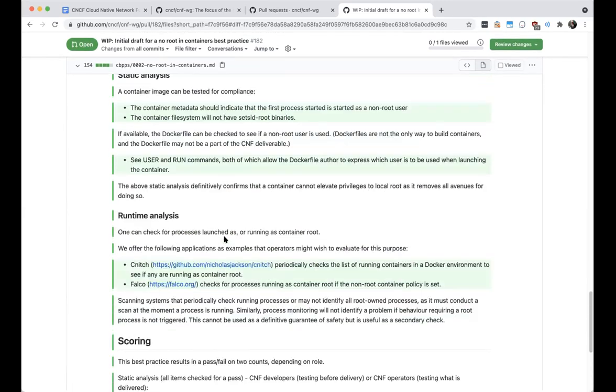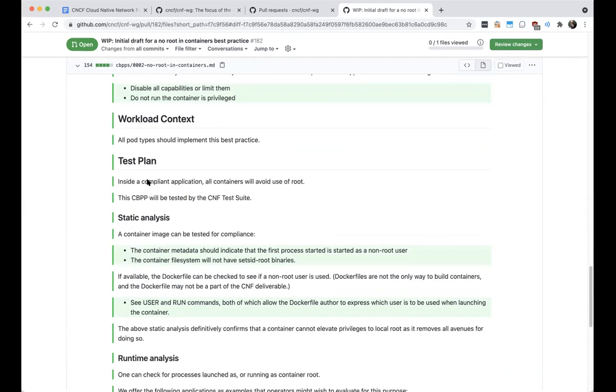The thing that container root lets you do, literally the only thing it lets you do, because most of the things that root can do really aren't allowed in containers, is it lets you read, write, and change permissions on any file in the file system, which is probably not what you want. You can't stop anything that's got root from doing that. So every file system protection you put in place is thrown out the window. And so if you wish your file system protections to mean anything, then you should not run anything as root.